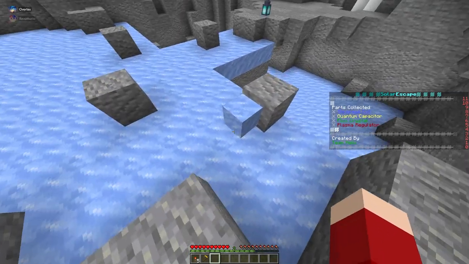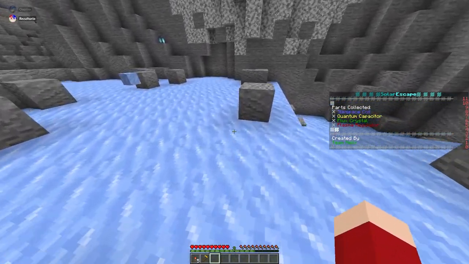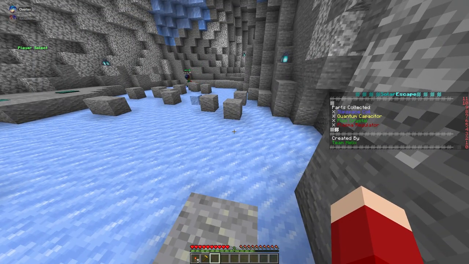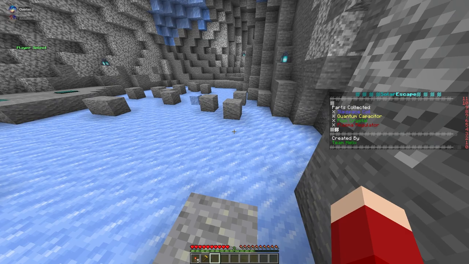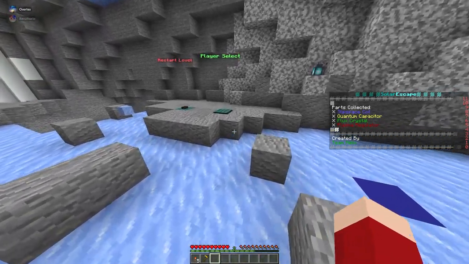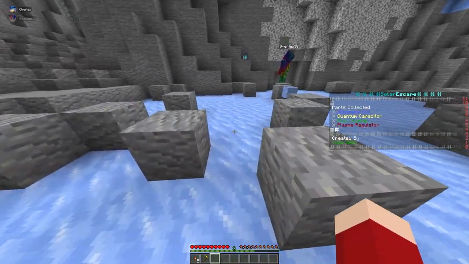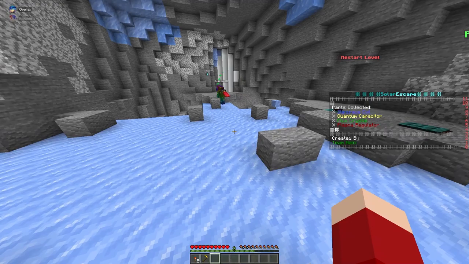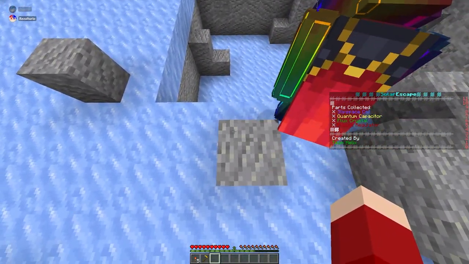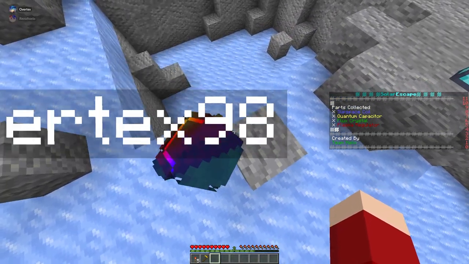I thought I was on the right track. Okay. Ah, so annoying. Yeah, this is so annoying. Right, so it has to be something mega we can do with the block over here. That's why we have it. Oh, there's another block right there. Okay. Block is here for a reason.